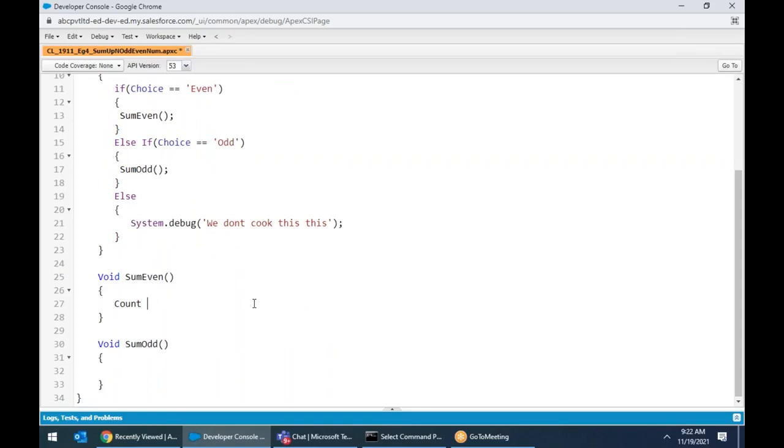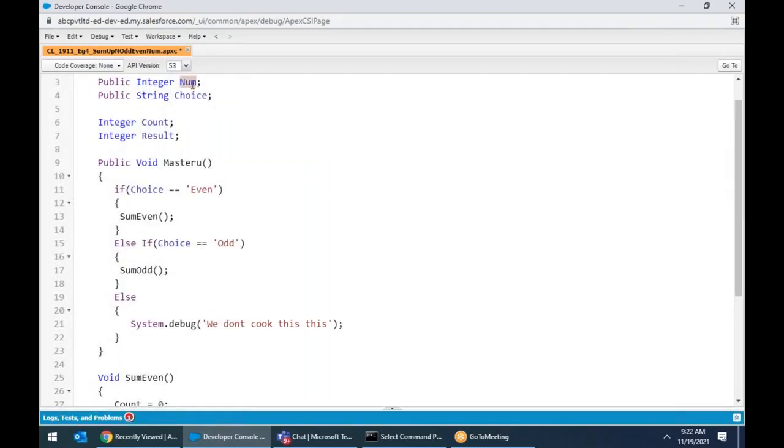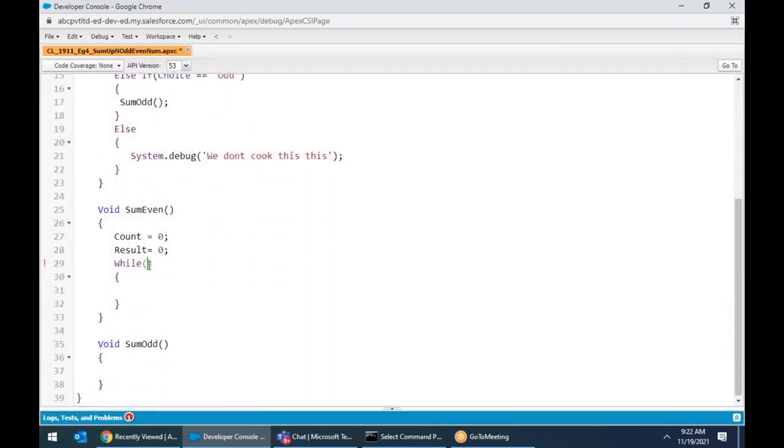Count should be equal to 0. Result should be equal to 0. I'm using a while loop. While count is less than num.